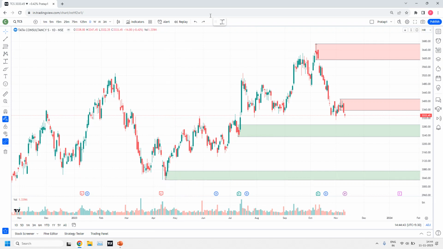So I don't want this zone. What I have to do? Click on redo again. No, again I don't want to delete. Again click on undo. So this is the way undo and redo buttons will work. This is an important thing you should know, because sometimes by mistake you may delete. At the time this undo will help you a lot.